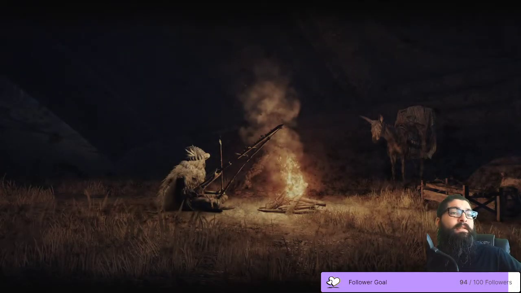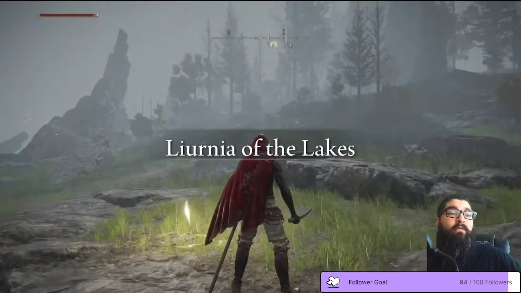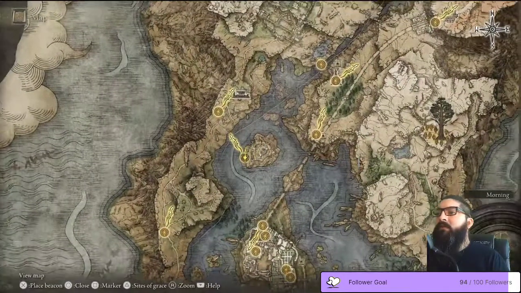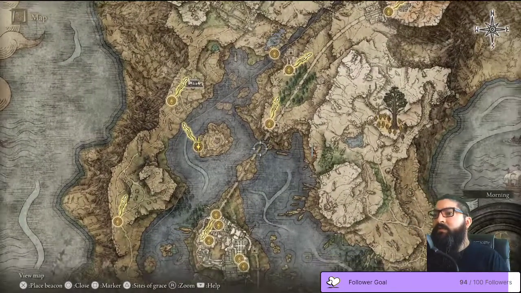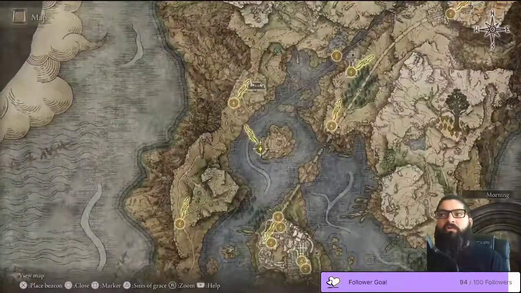Easy does it. So then from there what we can do is we'll find the 1s and 2s, and then we'll get enough runes to go ahead and use those. Level up our Uchigatana as much as possible. Alright, let's go to waypoint 3.